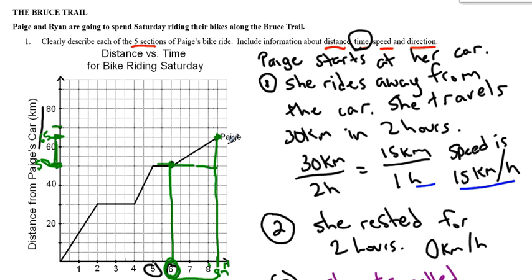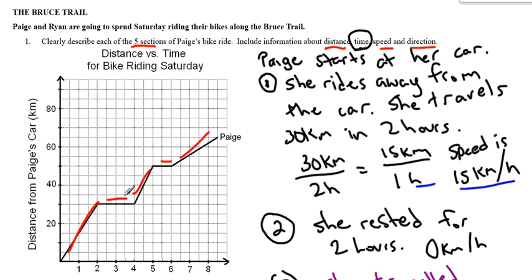We don't know anything about what happens after that point. Does she go back to her car ever? I don't know, and we're not supposed to know. There were 5 parts of this journey: 1, 2, 3, 4, 5. In 2 portions she rested, and the rest of the time she was traveling away from the car, and I know that because her distance was always increasing. And in each portion where she was traveling instead of resting, I mentioned the fact that she was going away. That's direction. I gave you the distance in kilometers and the time in hours, and then I did a calculation to figure out what that would be as a speed in kilometers per hour.